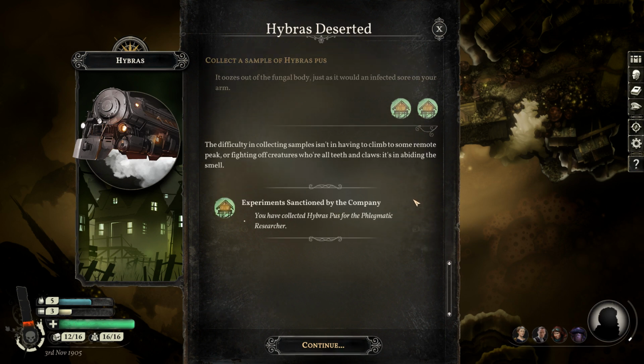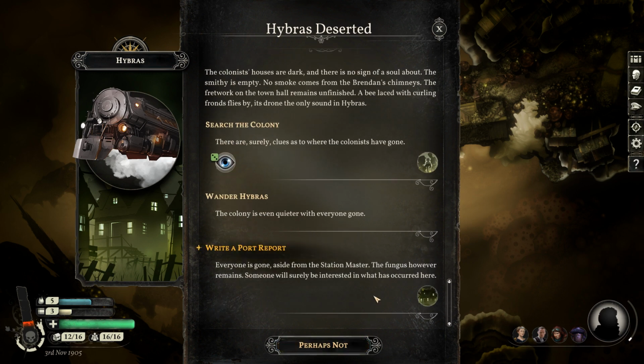The difficulty in collecting samples isn't in having to climb to some remote peak or fighting off creatures who are all teeth and claws. It's in abiding the smell. Yeah, pus is one of those words that when you say it, you can just sort of smell the word, right? I don't know that there's a word in the English language that is more effective at communicating the thing that it is.